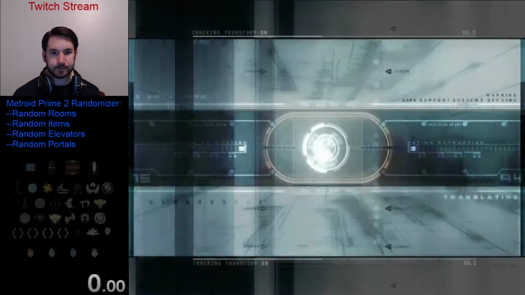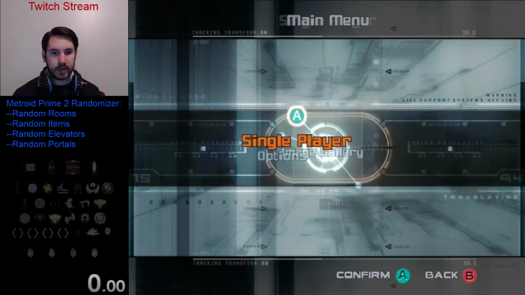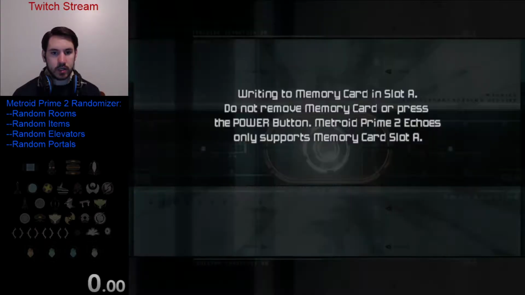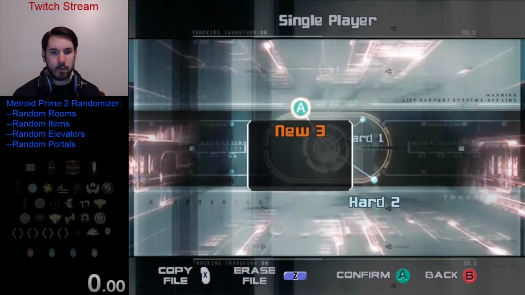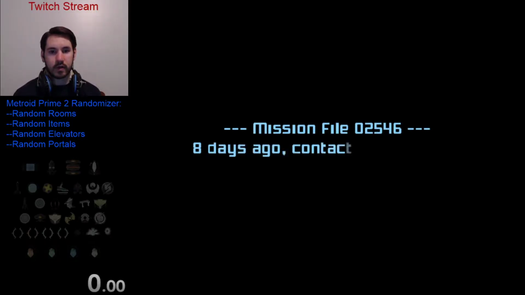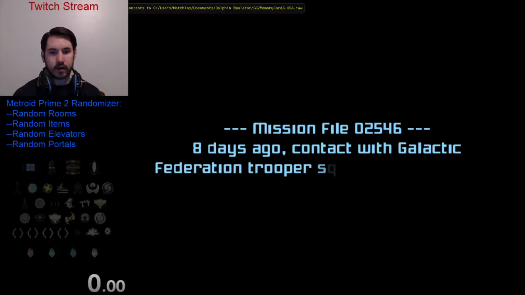Alright. Room randomizer. Delete the old game and start a new one. Alright. Hopefully this seed is actually doable, because I've gone through a couple now that have not been, or that I've gotten stuck in pretty quickly, so hopefully this one won't make me stuck.